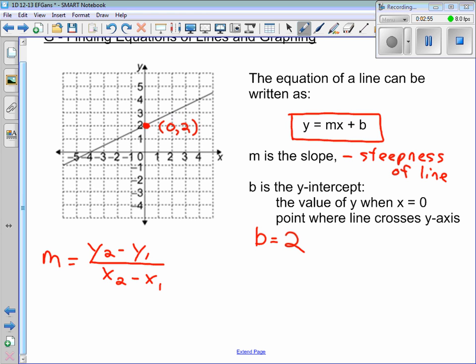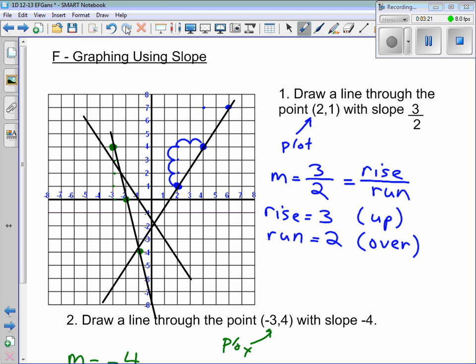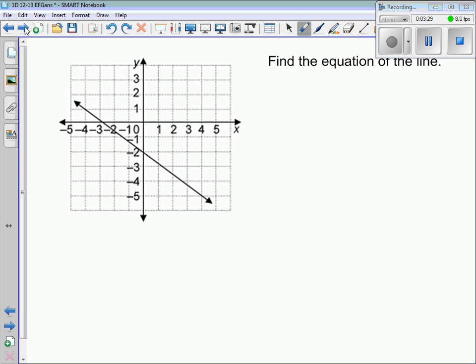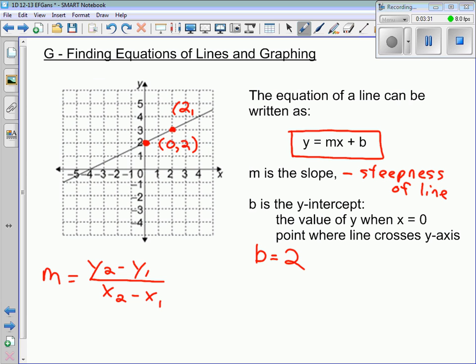We've got 0, 2 right here, right? The other one that might be really easy to get is 2 what? Right here where x is 2. So you're thinking of this point right here. That's a good one to pick because it's where our line crosses these 2 grid lines. So what are the coordinates of that point there, Andrew? Sorry, 2, 3. Thanks, Andrew.